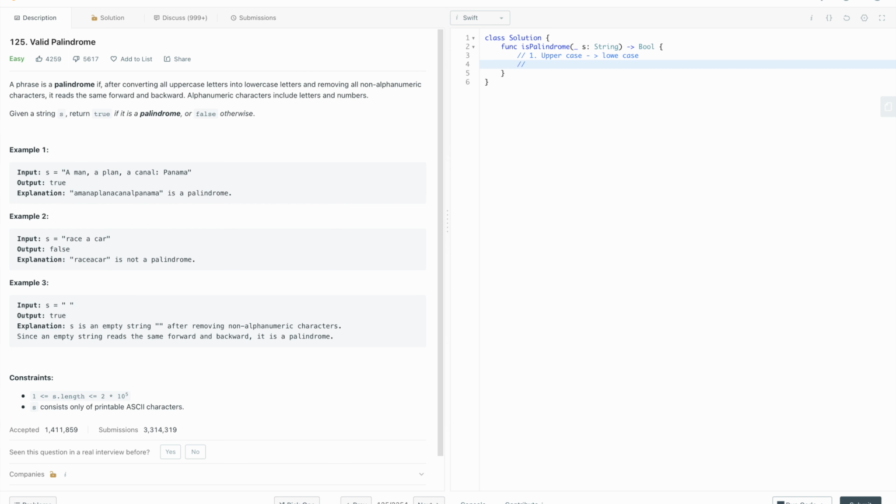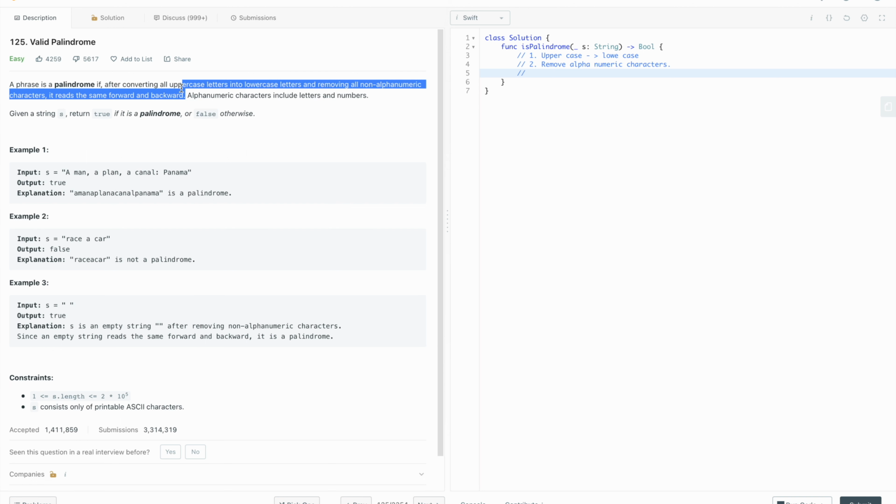So that means spaces, commas, colons, anything that's not an alphabet or a number. So remove non-alphanumeric characters, and if it reads the same forward and backward, that means it's a palindrome. Alphanumeric characters include letters and numbers. So these are the two rules.